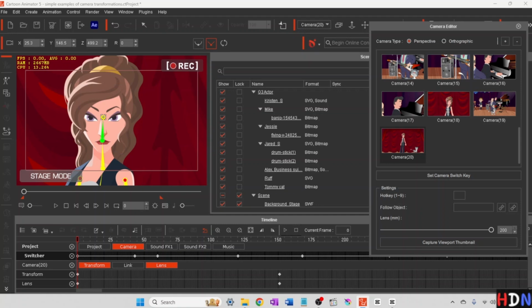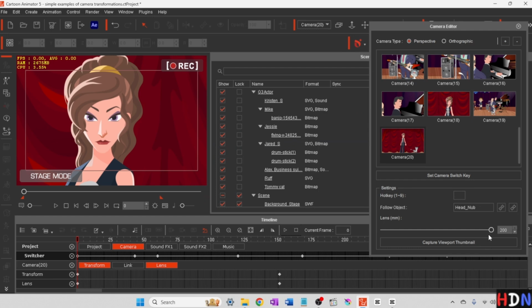So it could be right here. And I've just selected head nub. What this does is now the camera will follow that point as she moves, keeping her centralized in the frame.